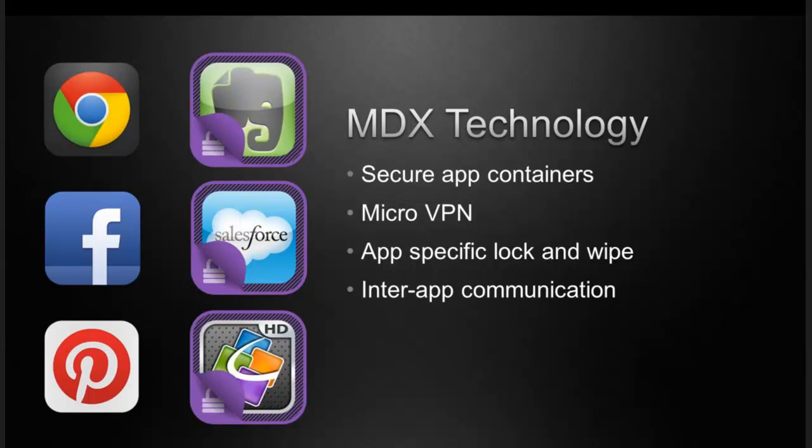So Steve, does this mean as an end user I can actually have my email completely separated from my work email, and then from a technology point of view, I don't have to have ActiveSync in my environment? Interesting question, Craig. Yes, we're going to look at that because ActiveSync is a technology that most of us use to synchronize our email, but it's used to synchronize email to our local email account on our mobile device, which can be mixed up with our personal email. So we're going to have a look at that in a couple of slides. Good question.